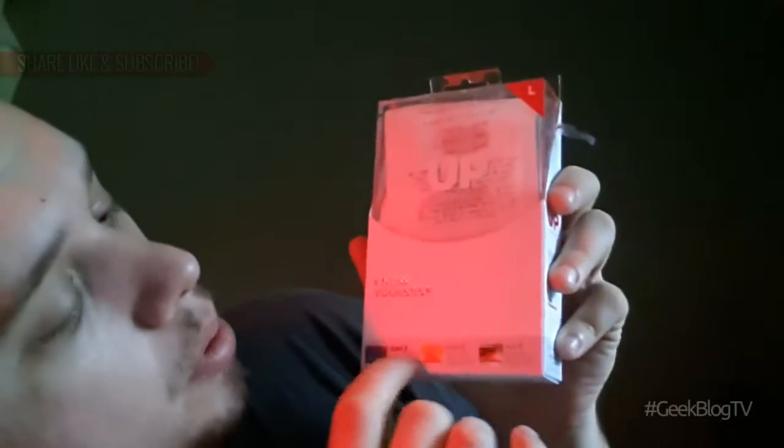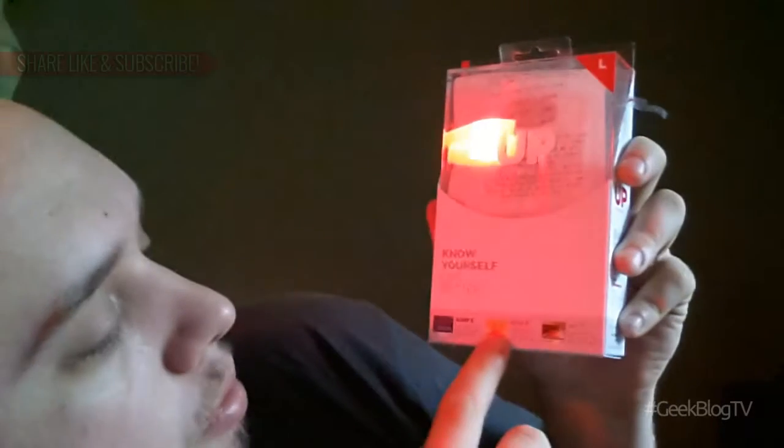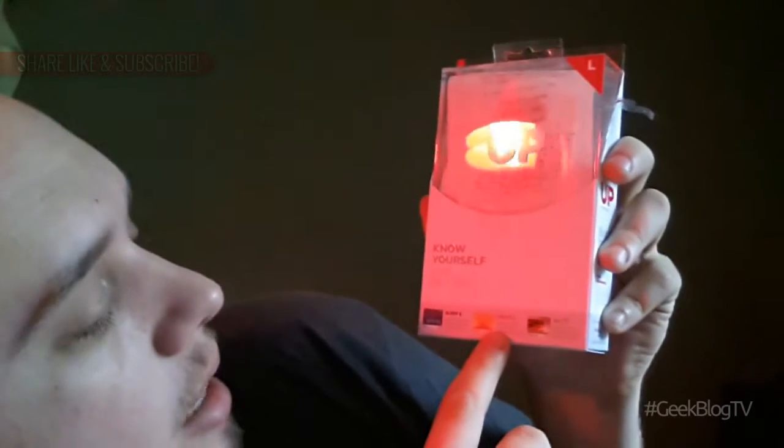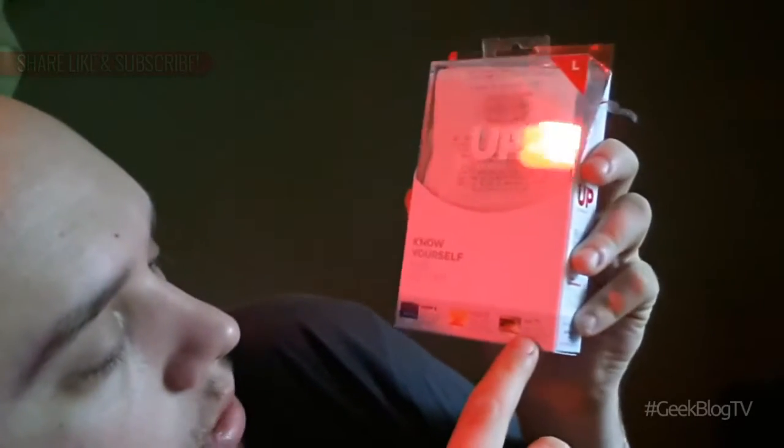Okay, so on the box here, it says sleep, move, eat. Under sleep, it says understand your sleep and wake up refreshed. Move: measure daily activity and calories burned. Eat: learn which foods help you feel your best.